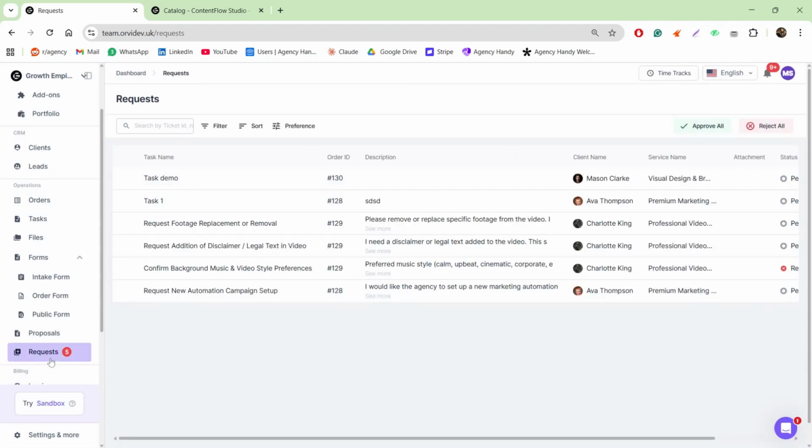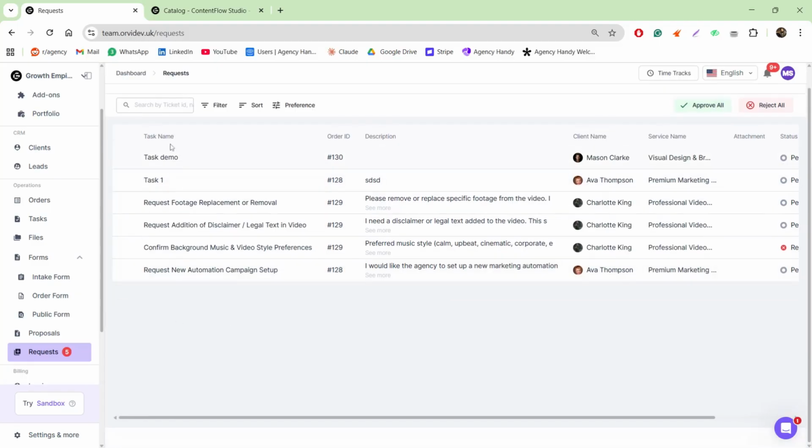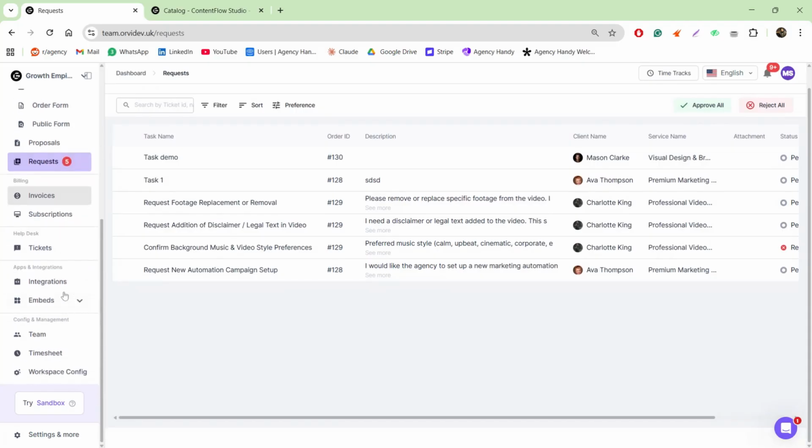This request portal basically pulls in all the requests from different orders to showcase all the different requests you got from clients across different clients, different orders, and everything. You can approve all, or you can approve one or another. And again, very simple. If you just accept it, it goes into a task, and then you start with the task process. We just have a few other features to go through.